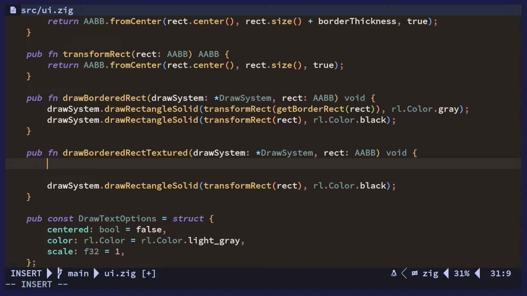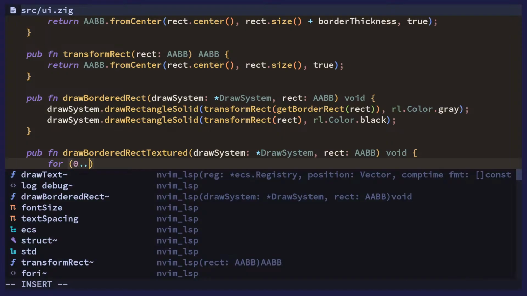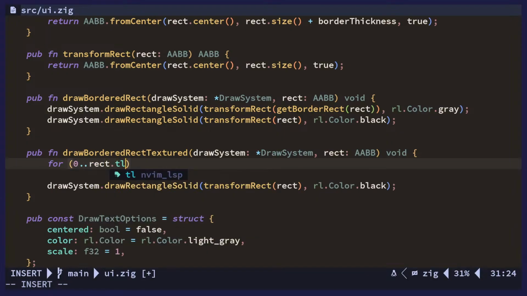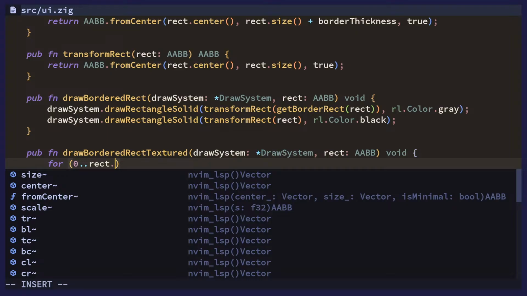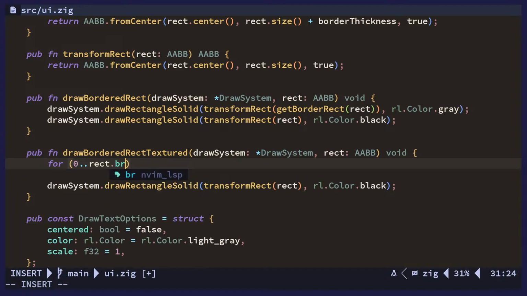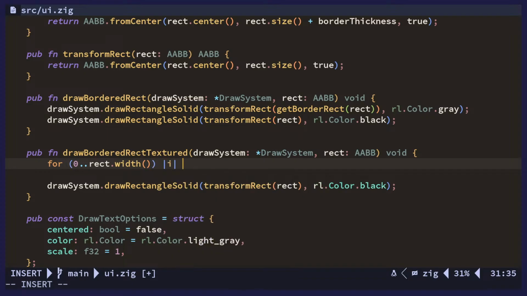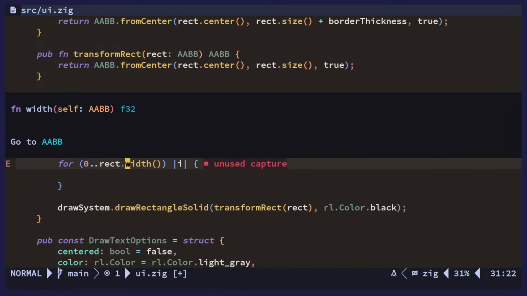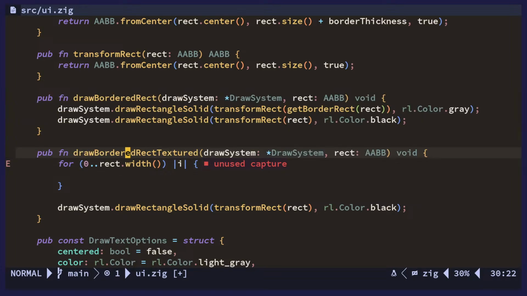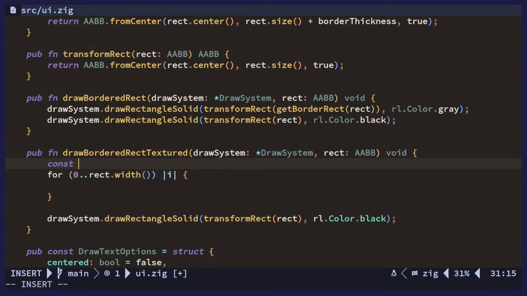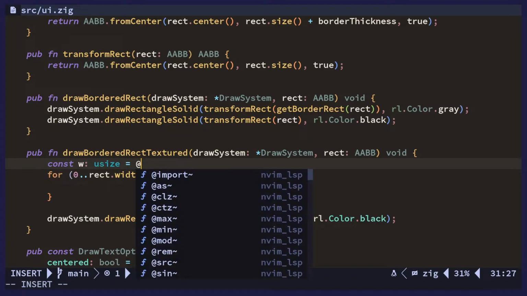We could do a loop. And we'll just do bottom right, wait, no, this would be width, but it's F32. But we're going to assume that these are going to be unsigned integers.